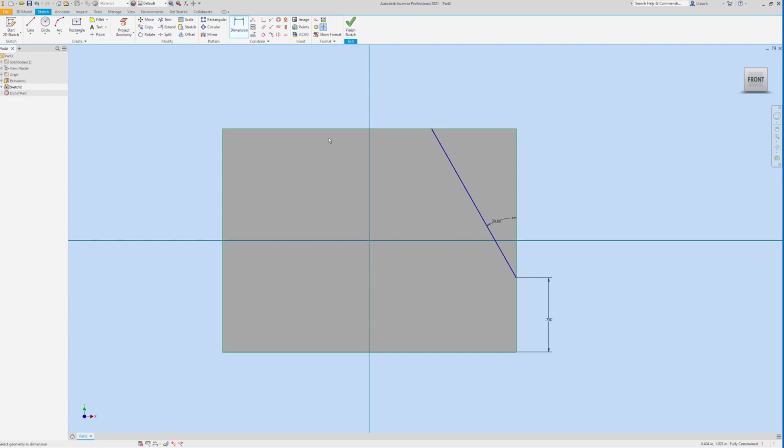I'm debating whether I should finish it here and then extrude that, or just do the next one here. I'm going to draw a line from where this end of this line is, kind of down somewhere. So instead of doing it in 2 steps, we'll do this in 1. I don't know if that's a good idea or not, to be honest. I know this line is perpendicular to this line, so I'm going to use my constraint and go up to perpendicular and click this line. Now it makes that perpendicular like it needs to be, because that's a 90 degree angle there. I'm going to finish the sketch.